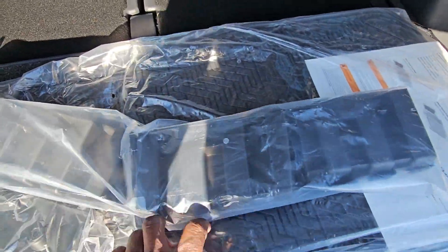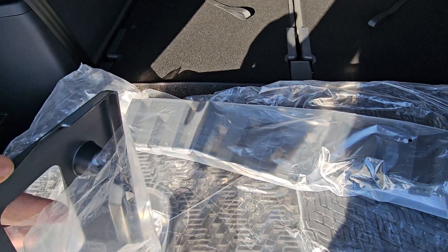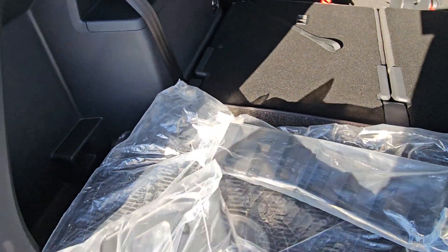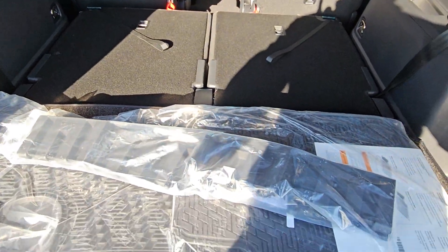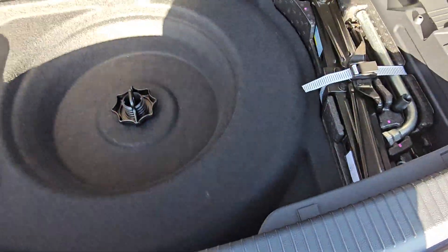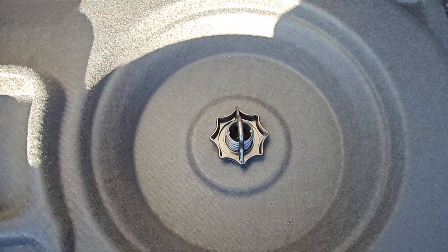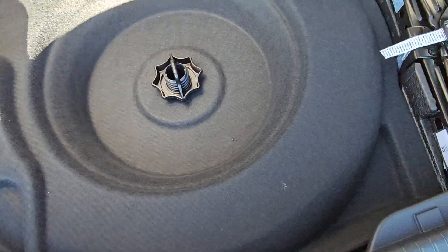There's a look at the cargo blocks and monster mats. The front license plate was kept off as they do a lot of out-of-state sales. Luggage net is stored there. Underneath the cargo floor is a carpeted storage tray — unscrew the center bolt, pull out the tray, and your spare tire is underneath with the jack apparatus off to the side.